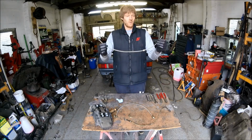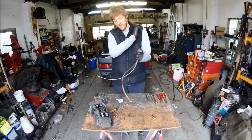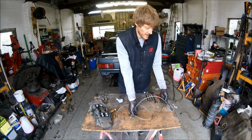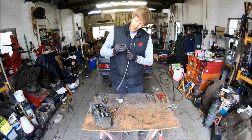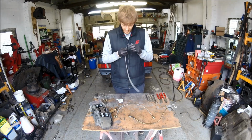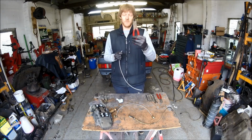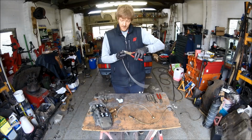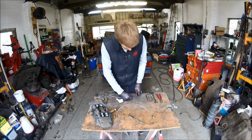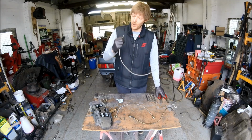So once you've got your bit of brake hose, the new stuff, you've cut it to just a little bit longer than the original one, so that if you do mess up an end as you're putting it on, you can trim it off and start again and you wouldn't have wasted a length of pipe. So the method for doing it is a decent pair of side cutters. Get them on there, snip it. You want to do it in one cut, so even if it means putting the side cutters on the table like that and pushing down, that will cut the pipe for you.